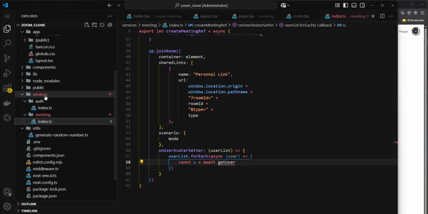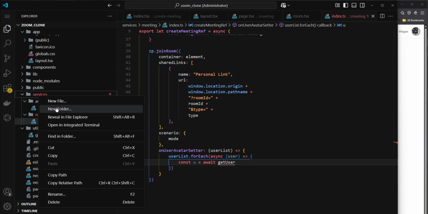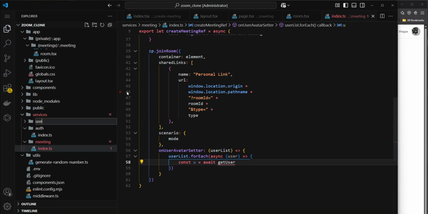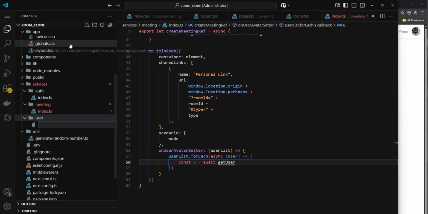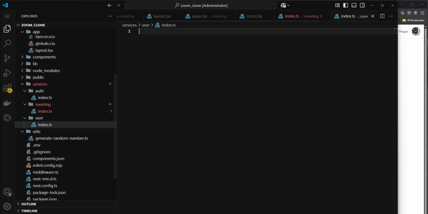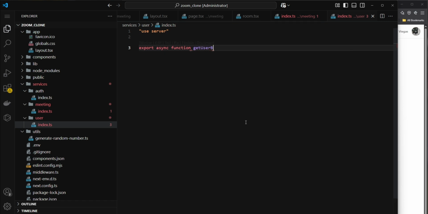So here on the services, we're going to create a new folder, which is going to be user, and this user is going to have index.ts. Here we are using server, so this function is only going to be called on the server, and we're going to export an async function named get user by id, and we need to know which id it is, so user id, which is going to be a string.